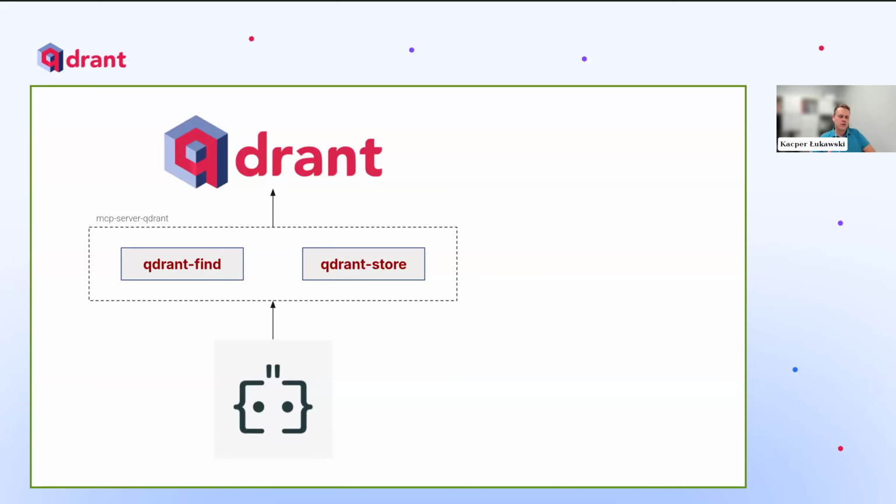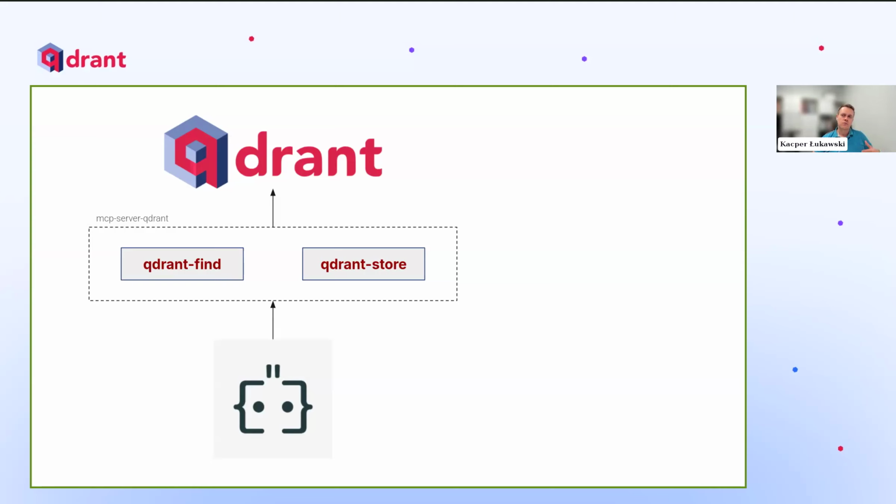And our server is pretty generic. You can specify the purpose of any of these tools using the server configuration. Initially we started as some sort of personal knowledge base. So imagine you use Claude Desktop. That was the only client at this time.